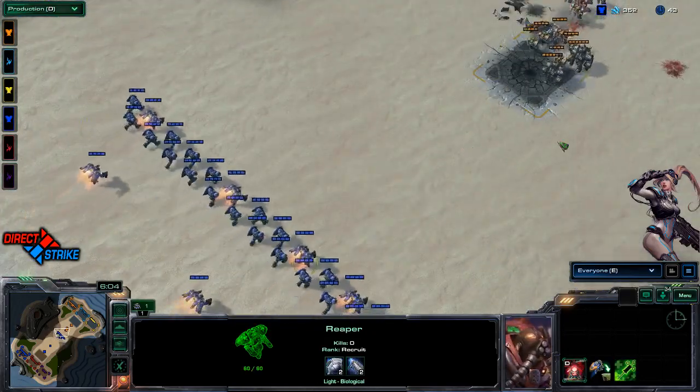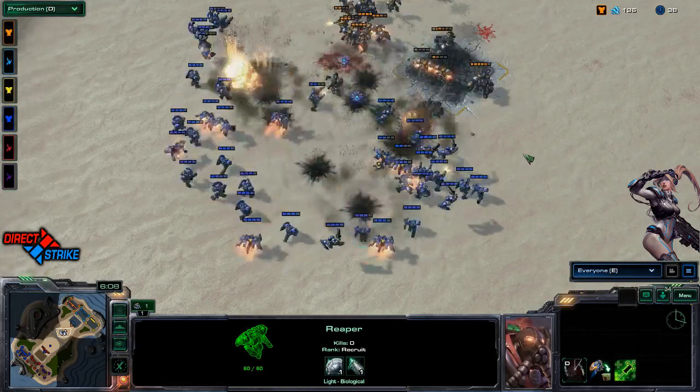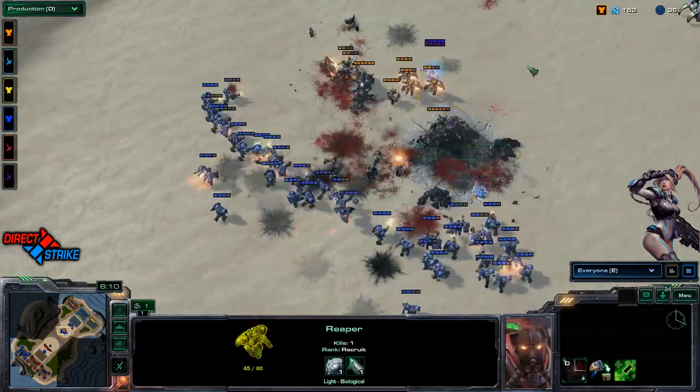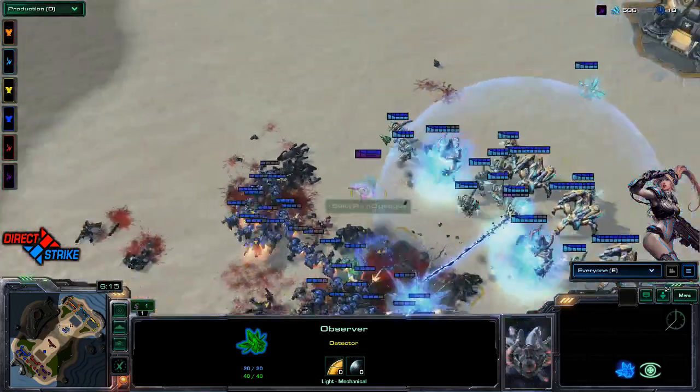Damage coming up here from this bottom Terran player. This is not a great setup for the orange player. They're going to walk right into a whole bunch of these mines, and that's going to be a clean wipe. Have the no GG observer right here chilling.